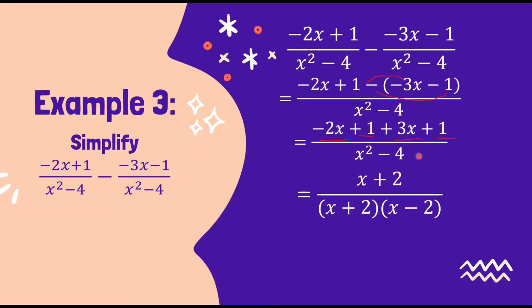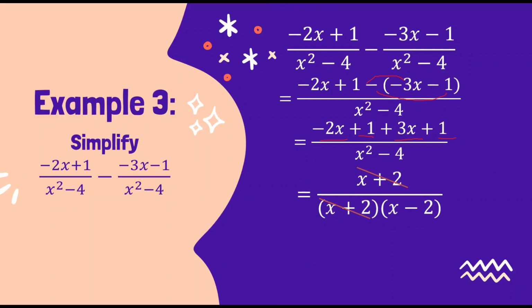Since we have a perfect square on our denominator, let us find out the factors. Since we already did it in example number 2, we have x plus 2 times x minus 2. Now, on our given rational algebraic expression, do we have any common factor between our numerator and denominator? Yes, we have a common factor. Let us cancel it: just like in example number 2, we have x plus 2 and x plus 2.